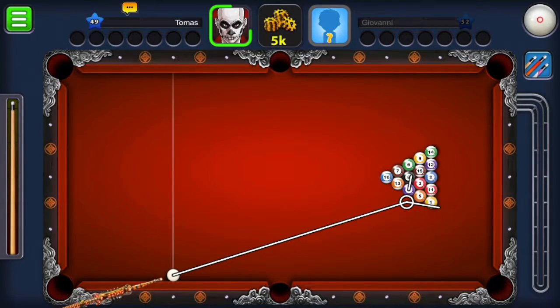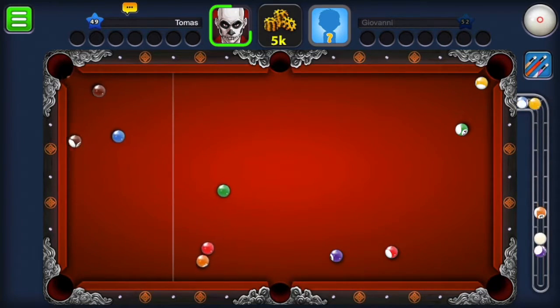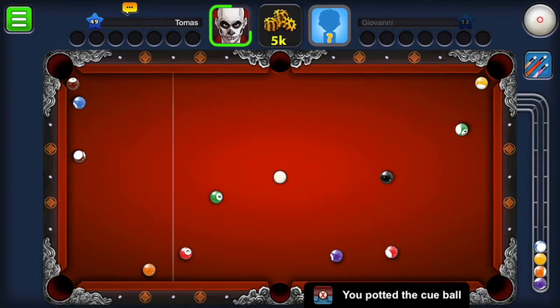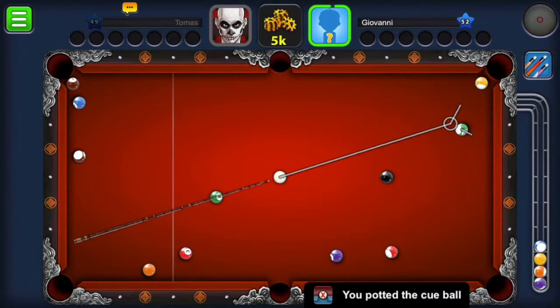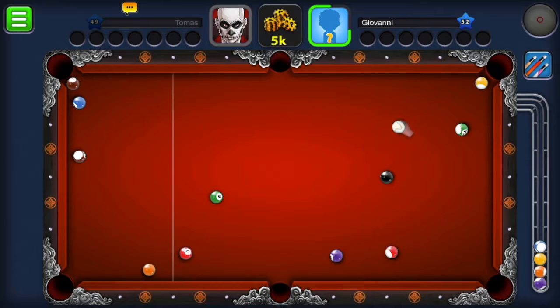Alright, so we're gonna break it like that. I pot it. Oh my gosh, I pot so many balls. Alright, so now it's his turn since I potted the cue ball. And how many balls did I pot? 4, and I potted the 8 ball and the cue ball, so it was 6 balls in total. I think that's the most balls I've potted.